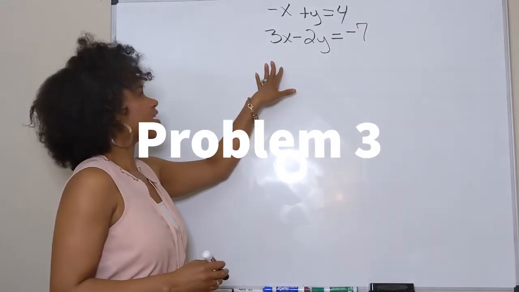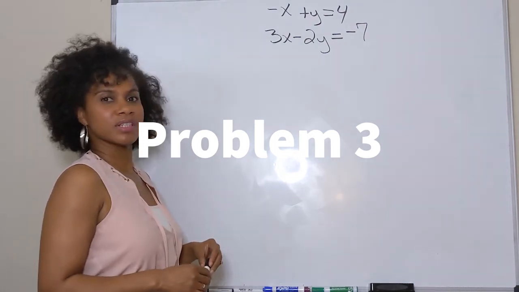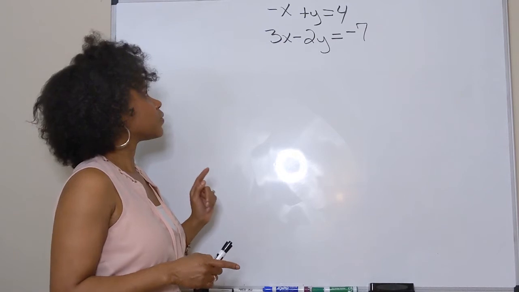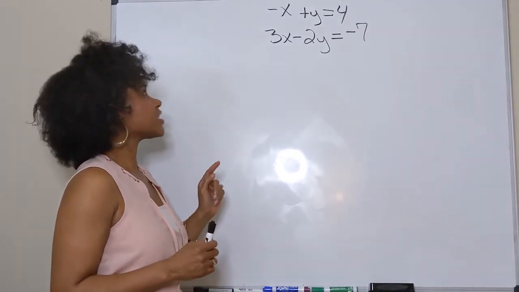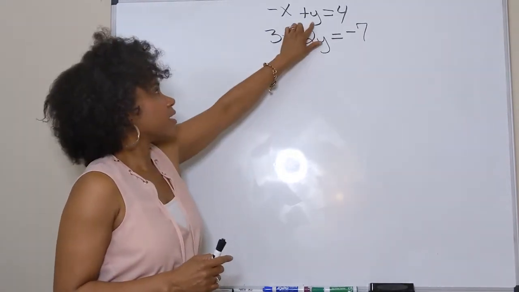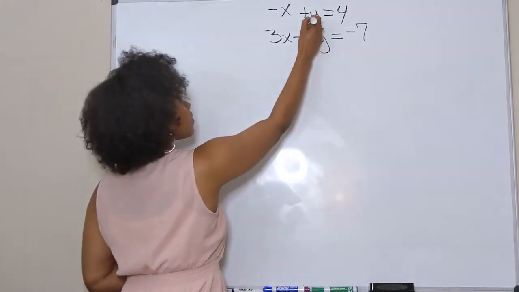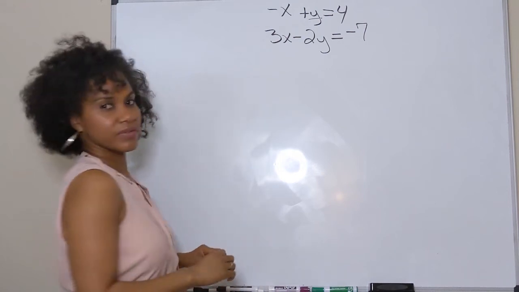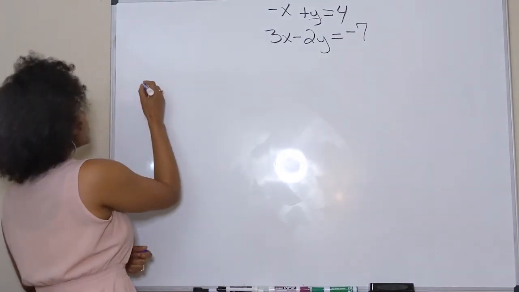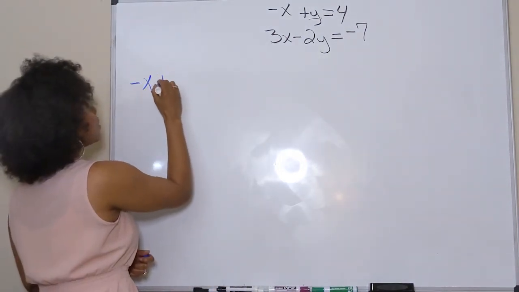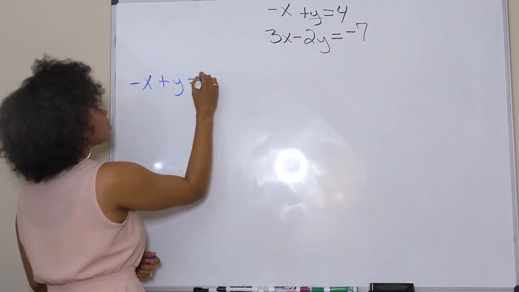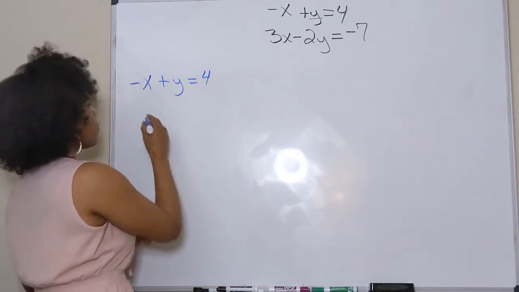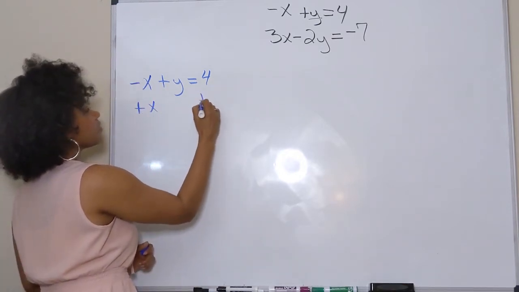All right, so we're looking at our last problem here with solving systems using substitution. And always, again, our first step, we want to look for the variable that has a coefficient of 1. And again, we have this y right here that we want to solve for because it has a coefficient of 1. And the reason, again, that we want to choose a variable that has a coefficient of 1 is because to solve for it, it's just one step.